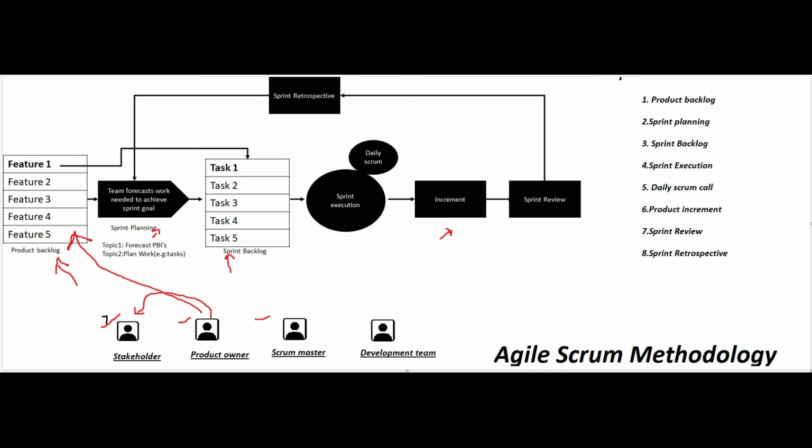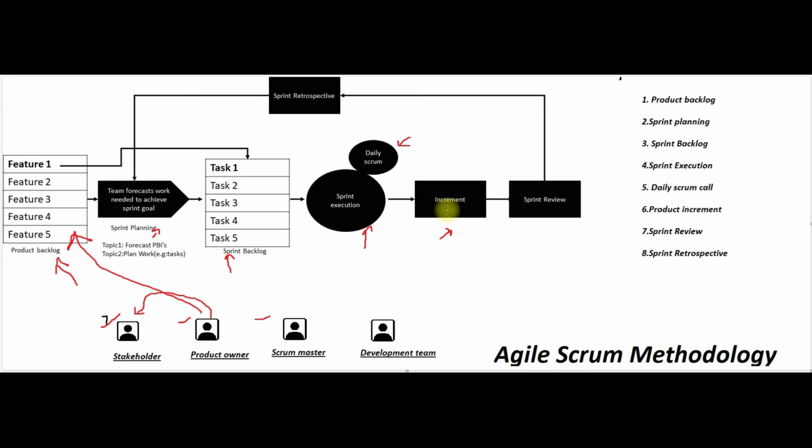Basically, in the sprint execution, there will be a daily scrum call. When the developers are working on the sprint, the daily scrum call is aimed for a short time, like 15 minutes. They will discuss what has been done and what we are going to do today. So this scrum call will plan what we are going to do in the next 24 hours. In this way, the development team works on the sprint's different tasks.